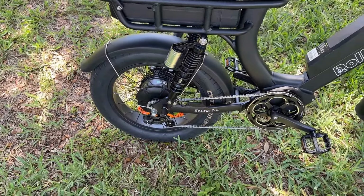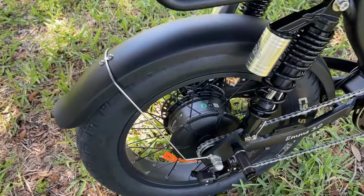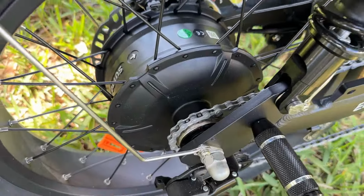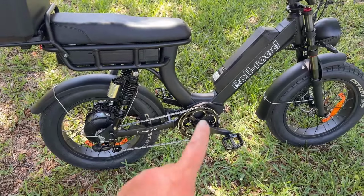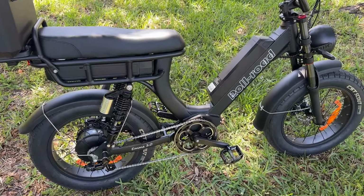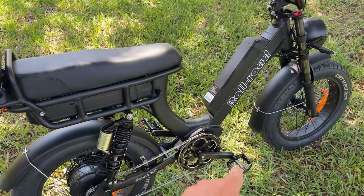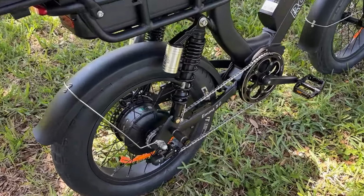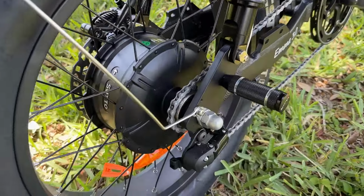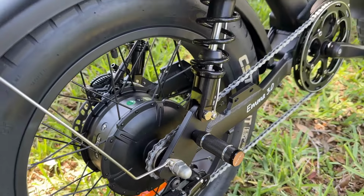So not only do we have a 1500 watt motor tied to a single speed gear set back here, and that's because this has a torque sensor. With that torque sensor, you put in whatever effort you want into the pedal, and your motor is going to respond and match that for you as you zip on down the road. Quite interesting, nice little setup. We'll talk about that more in the riding footage.